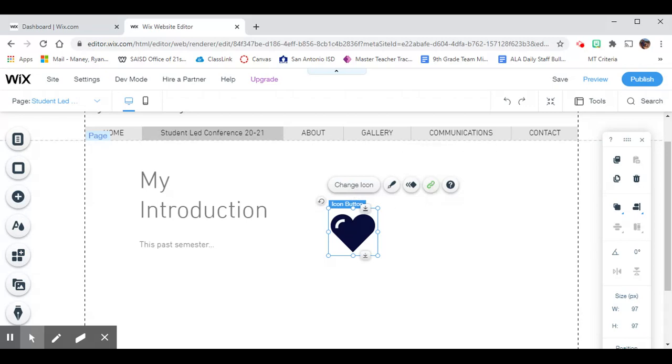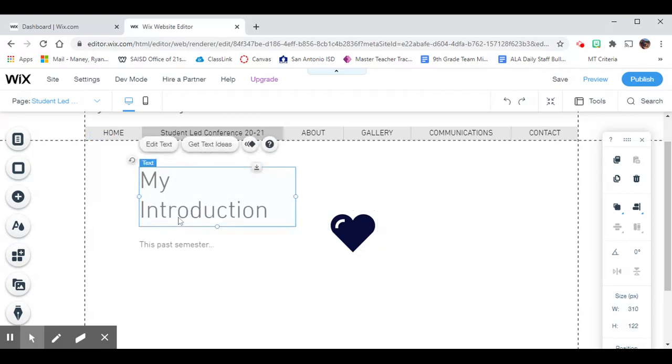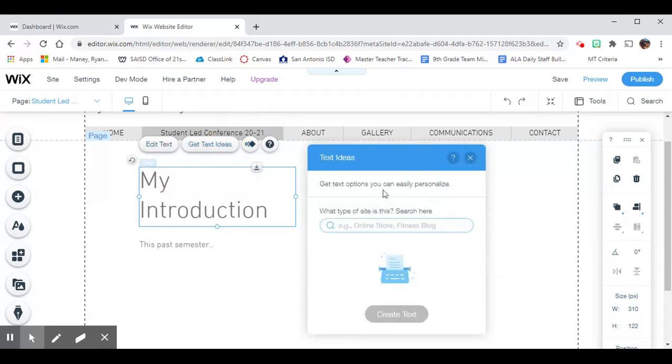Now, right now, this isn't very aesthetically pleasing, right? This isn't something that is going to catch my eye, or that's really easy to read or navigate. So there are some things I could do here. I could go back to my text boxes, and I can actually do animations. I can get text ideas of how I want to set this up. So you could type in, I want to set this up to be easy to read.